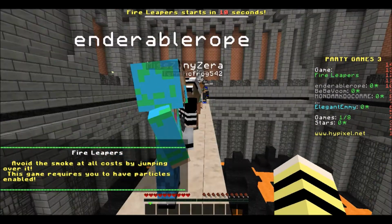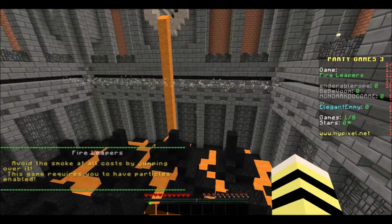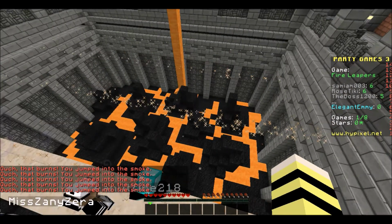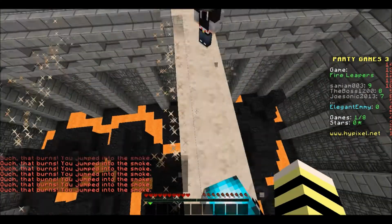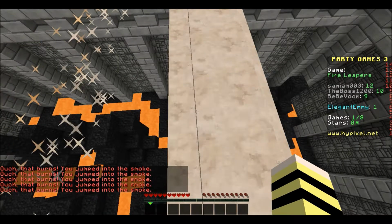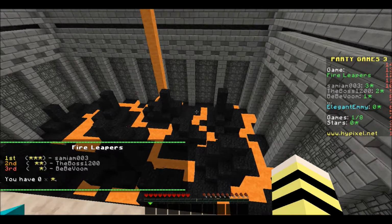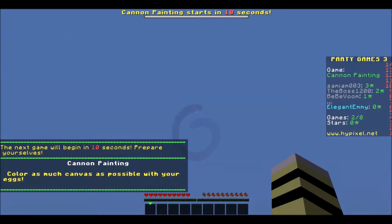Okay, so what's this one? Oh, this smoke is one of the particles. Oh, it's the jump one over the smoke. It goes really, really slow at first, and you jump too early. Apparently, I jumped into it, but I disagree. I'm not jumping into it. Why am I not moving? It's saying I'm jumping into it, but it doesn't. Well, none of us got that. No. I think that was a bad start on that one.